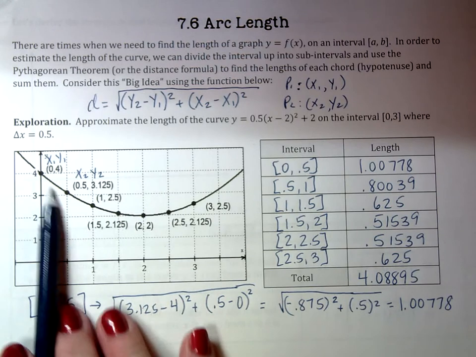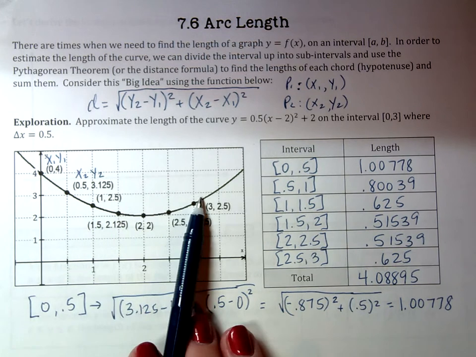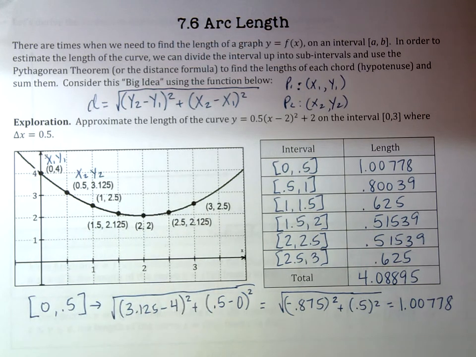I have 6 segments, but what if I divided it into 2 segments? What if I made it just 2 segments? That answer wouldn't be quite as accurate for the length of that curve. Or what if I put in 10 segments? Would that be better? Or what if I put in 100 segments? Would that be better? What if I put in an infinite number of segments? Would that be better? And you know the concept of what I'm trying to talk about.